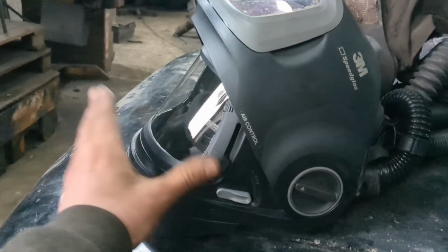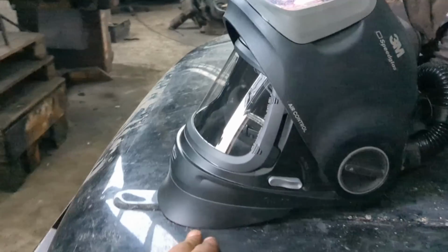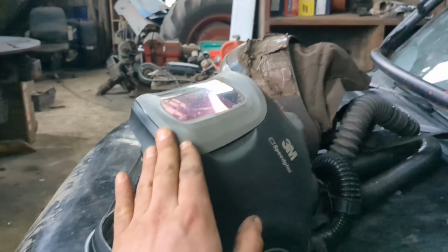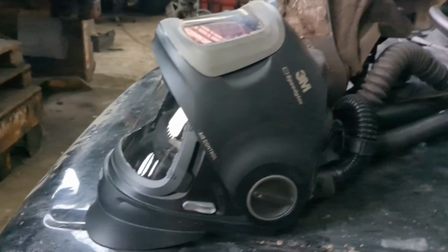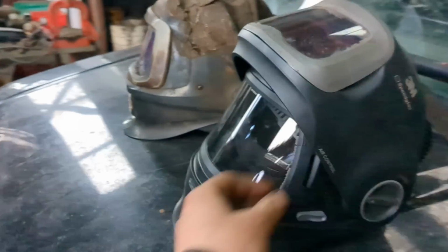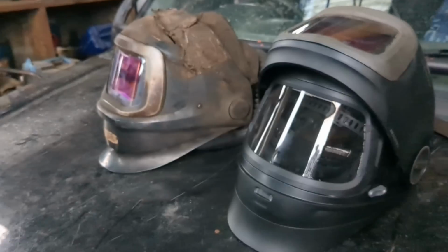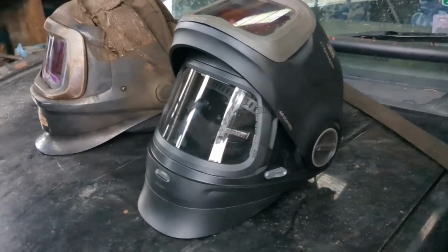You want this part to stay put on your head nice and rigid as you're flipping this up. What I'm finding myself having to do is hold this part with one hand and lift this part with the other hand to separate the two movements. Again, the old one, the action is so nice, so rigid and non-flexy. It's a little bit irritating.